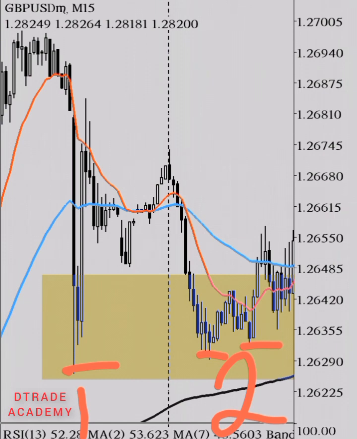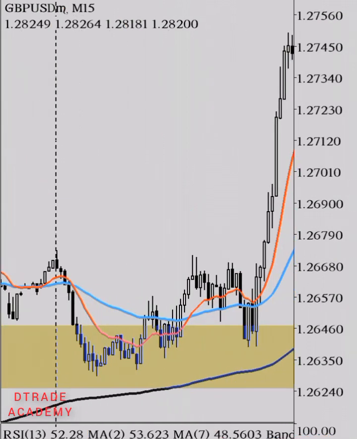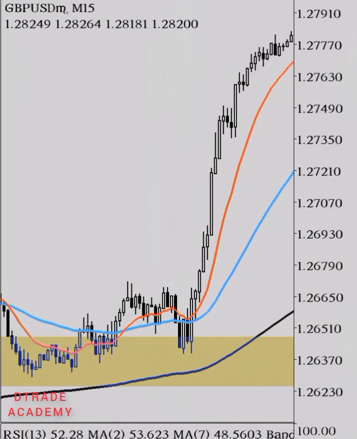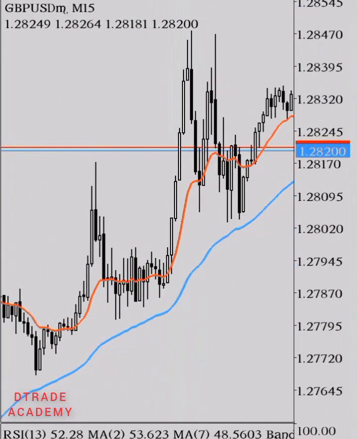And when you look at this present day, you see we have a nice W pattern. And we have the white candle closing above the ketchup. So look at the nice W pattern, and we have this white candle closing above the red moving average on the 15-minute time frame. On the 15-minute time frame, you look to pick your 12 trade setup, your 22 trade setup, or 21 trade setup. Now once you have entered the trade, look at what you stand to make. This is what you stand to make.